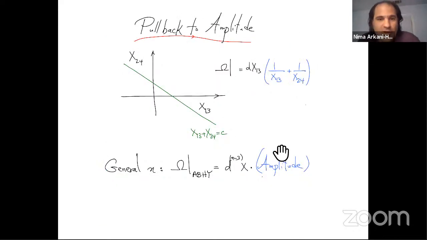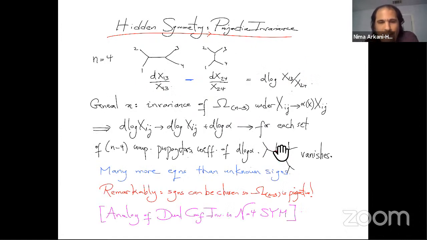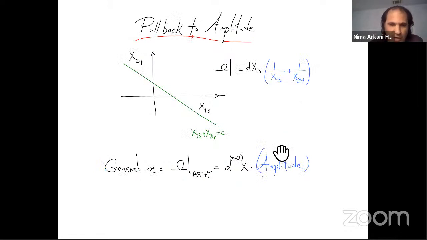Finally, here we see that we're not looking for a function on kinematic space. We're looking for a differential form on kinematic space. It's this n-3 form on kinematic space. How do we go from this form to the function? The answer is very simple. For example, in the case of 4-particle scattering, we have a 1 form on this 2-dimensional space of x13 and x24. So we have to find certain natural families of subspaces. Here is one, just where x13 plus x24 is a constant. If I pull back the 1 form to this 1-dimensional space, the minus sign goes away, and what multiplies the overall trivial volume factor on this subspace is the actual amplitude.